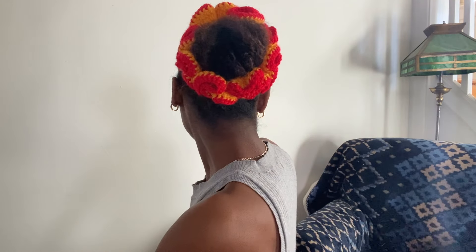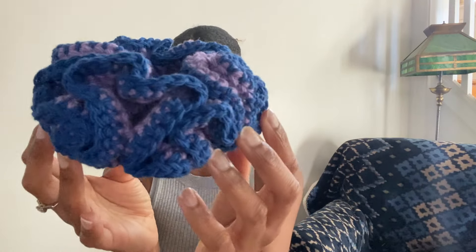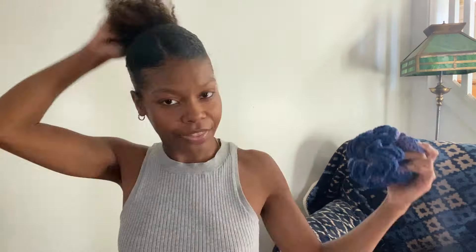I figured it'd be the perfect time to go ahead and start making some more colorful, fun scrunchies. This one is my favorite of the two — it's super fun, red, hot, vibrant. I feel like it just brightens up my whole aura. And then the second one is a really pretty purple and blue combination, a little more ruffled in effect. I'm going to make a few more in funky color combinations and then take a break from scrunchies.